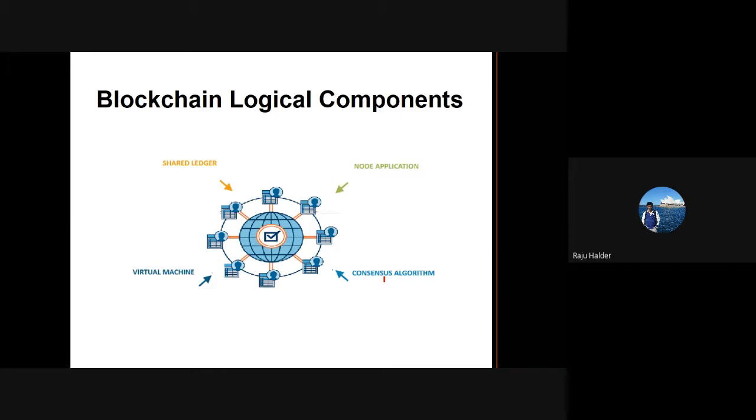This kind of thing is called a double spend attack, and this is very common in this context. You have to design your consensus algorithm in such a way that a double spend attack does not take place. People will try, but your consensus algorithm should prevent that kind of attack, and only the genuine transactions will be considered and added into the blockchain.